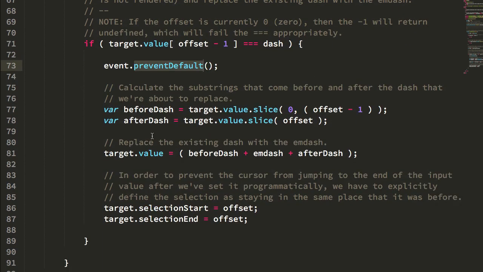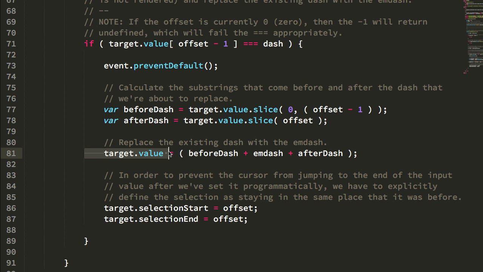And now we're going to go ahead and slice apart the existing value of the string. So we want to go from the beginning of the string to right before the existing dash. Then we want to take everything after the existing dash. So essentially we're taking the prefix and postfix surrounding that dash, and then we're going to combine it all together, but instead of combining with a dash, we're going to combine it with an m dash. So we're breaking apart the string, stripping out the single dash, adding in the m dash, and then wrapping it in the existing values.